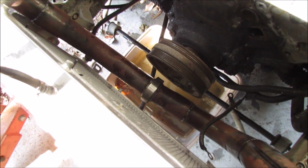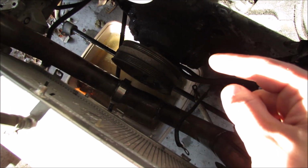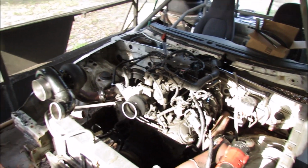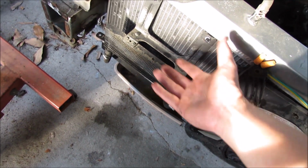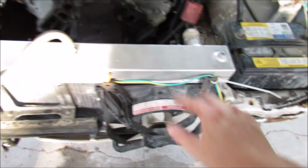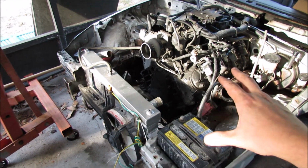I'm also going to have to remove the whole exhaust hot side system because there's no way I'm going to get a wheel puller on in the right orientation. I remember Leon putting one of these things on before and it was an absolute bear. So as much as it sucks, I'm just going to undo the V-band clamps and pull the whole exhaust system off. As much as this pains me, I'm going to have to remove the transcooler. Oh well. And then take out the whole radiator, which is just these two self-tappers. Barely holding on this radiator. It's fine. So once we get those out, we should be able to get total access to the front cover.